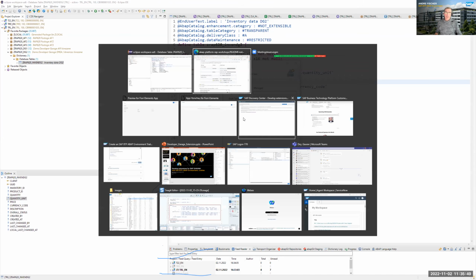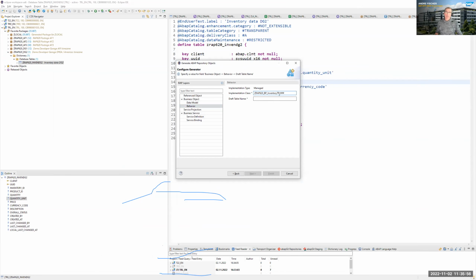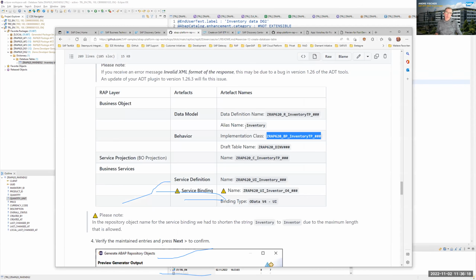So the implementation class is a class which will hold the business logic, where you as an ABAP developer will later enter code. So though something will be generated, the ABAP programmer does not become workless. It's just a wizard that will generate some code, which is boilerplate coding that you have to do each and every time. So you select the name of the draft table.